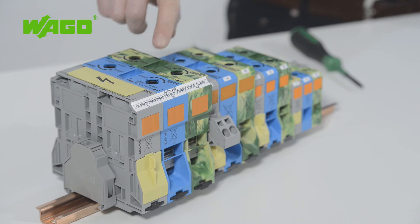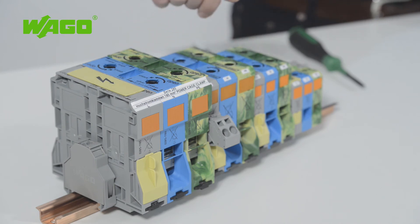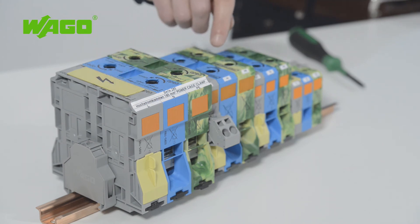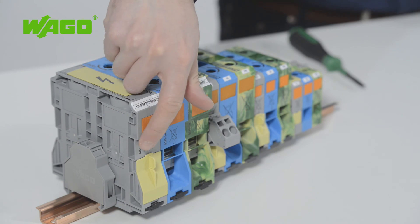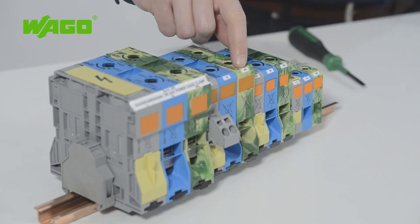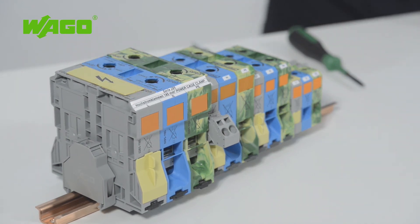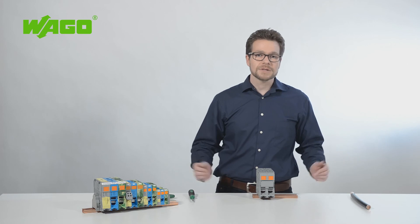A 4 mm test plug can also be used for testing. The entire range of accessories from WAGO's other high-current terminal block family is now also available for this line of 185 mm² terminal blocks, providing a high degree of functionality and safety. This includes power taps for supplying control cabinet outlets, as well as warning covers that protect against accidental contact. The warning notices on blocks and finger guard covers for unused conductor entries provide additional safety. Clear labeling is a hallmark of this line, providing safe and easy-to-read markings in compact spaces. You can use both the WAGO multi-marking system and marking strips to customize your installations. WAGO also offers the perfect termination for your terminal strip with its new end terminal block for high-powered applications.